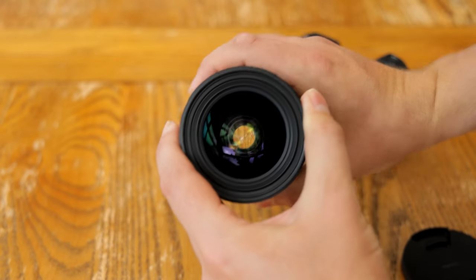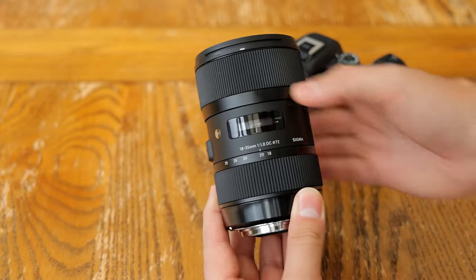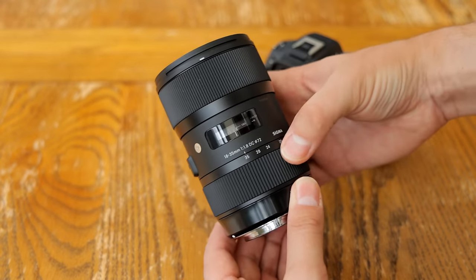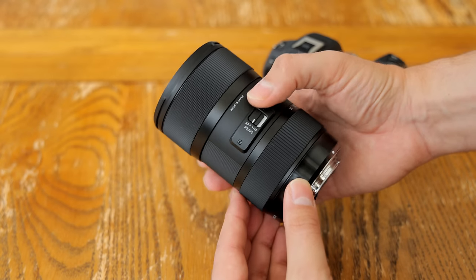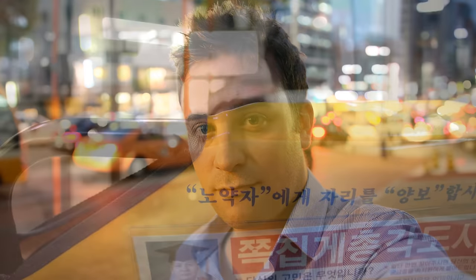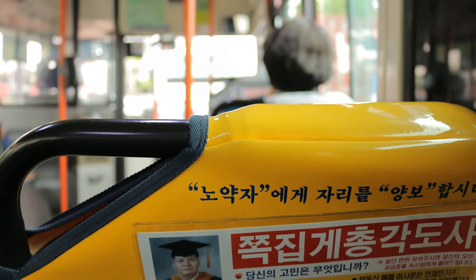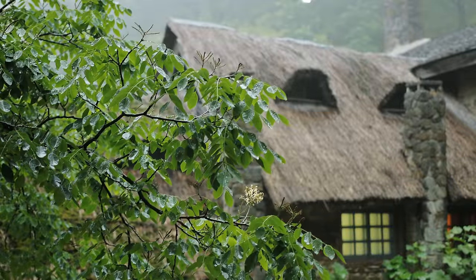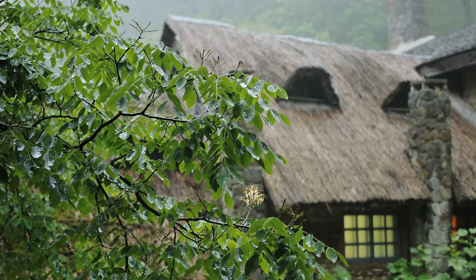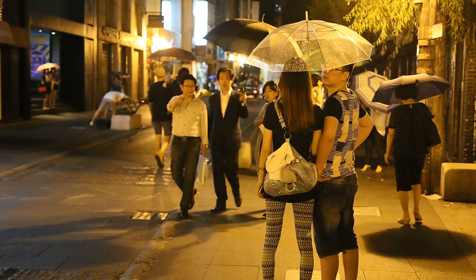I reluctantly sold my copy of it a few years ago when I started shooting more on full-frame cameras — this is just for APS-C. Nevertheless, I'm pleased to be checking out this beautiful and revolutionary lens once again because I have such a happy history with it. It made my favourite 10 lenses of all time list. I took it to South Korea back in 2014 to make a documentary about the growth of the church there on my Canon 70D, and it performed like a dream come true on Canon's first dual-pixel autofocus camera. I owned a copy of it for several years, and my original review of it has almost three quarters of a million views.